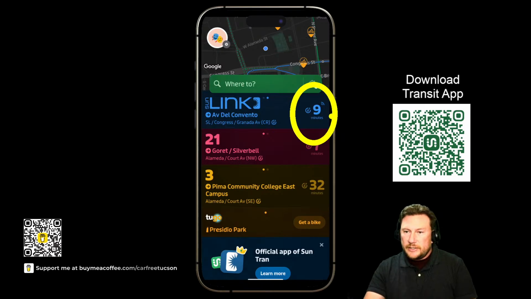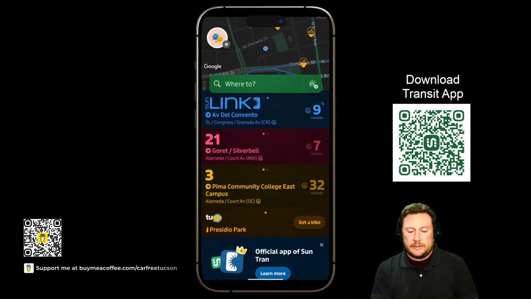And you can also see over here, you've got that little radio signal. That means that you are getting live information either from the bus or from a rider on the bus. I mentioned that Go feature. I'll show that to you in a minute. But that tells you can trust it a little bit more than just the schedule information.